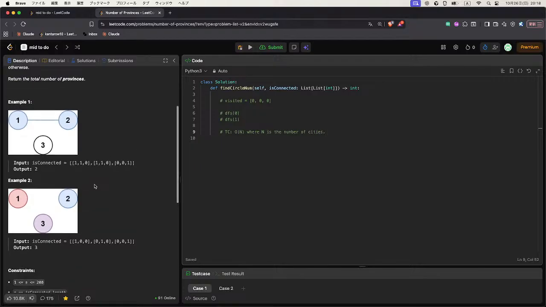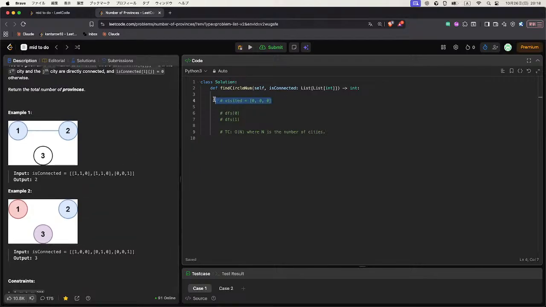And the space complexity is n as well: this list is used for n, and the DFS calls are n at the most, because we don't call more than n times, so space complexity would be n.